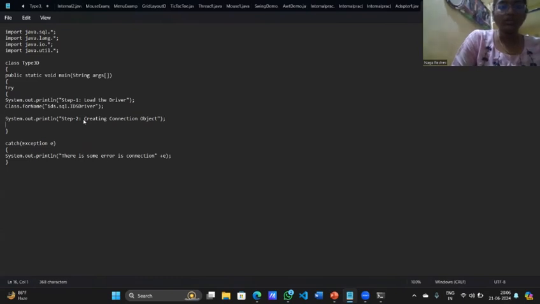Creating the connection object. We do this using the DriverManager class. Connection con is DriverManager.getConnection. And the URL for this type 3 JDBC driver is like this: jdbc colon ids, IDS being the middleware that we use, and localhost.